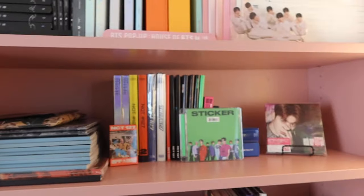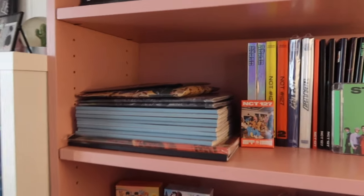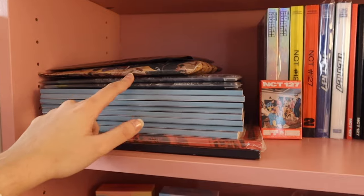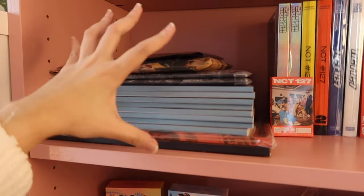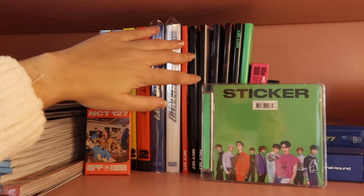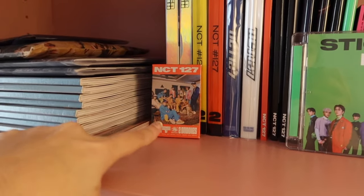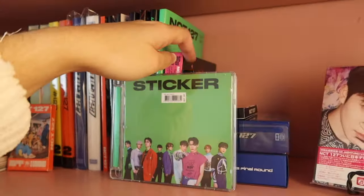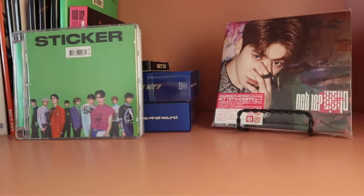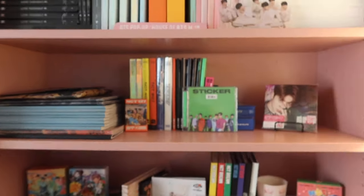The next one we have is 127, and this one obviously changed a lot. 127 have the most randomly assorted sized things so I really didn't know what to do with it but I mean it's okay. Over here we have Regulate, Neozone T version, the big Sticker, Regular Regular and Limitless which are just random sizes. Then we have the more cohesively sized things — Superhuman, Neozone, Punch, then two Baddies, Favorite, Sticker jewel case all group version, the little two Baddies Nemo version, Cherry Bomb, and Hashtag 127. We also have some kinos and Jen's Chain CD. I have more kinos and digipacks in Korea.